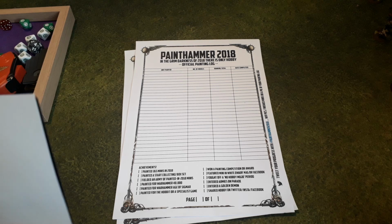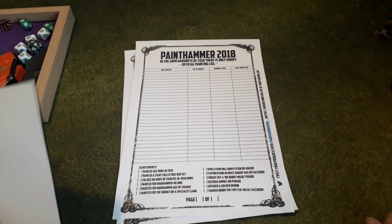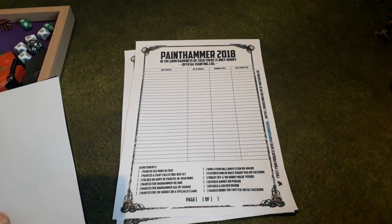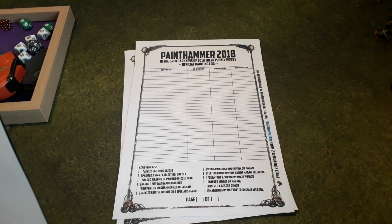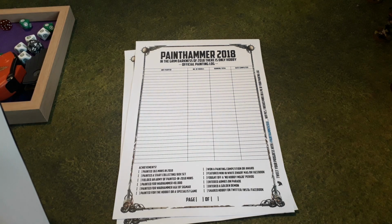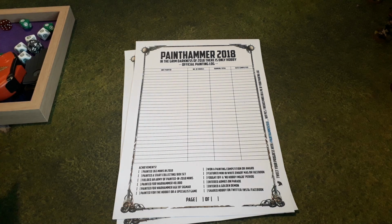It's not a crime. Second point is shades are instant talent. You've probably heard this before. Agrax Earthshade, Nuln Oil, put them over anything and it just instantly makes a plain area look amazing, because it shades it, goes into the recesses, and gives you that really nice depth, which looks awesome. But what I wanted to say was you can use coloured shades to save yourself some time, and you can get a really nice variance in how things look. For example, if you have something that's gold, you can use Reikland Fleshshade on it to give it a nice deep goldy reddy tone. You could use Nuln Oil on it to give it a dark, almost dirty brassy tone. Or you could even use a red glaze on there to give it a really kind of magical tone. And you can do this with all different colours of shades.